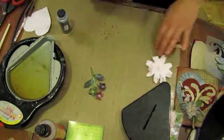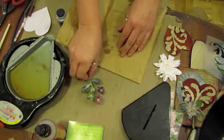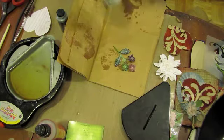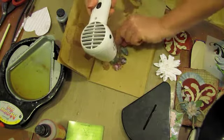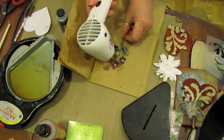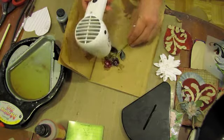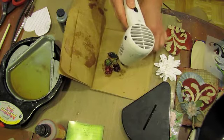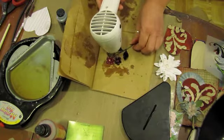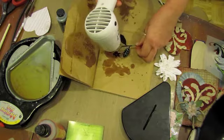So then part of what I did was, because you can either leave it this way with all of the wax on top of it, or you can just use your heat tool and just kind of infuse that wax down into that fabric and get off some of that excess so that some of the more purer colors of the flowers show up. Once again, I'm doing this on my paper bag because I don't care if I get wax on that.